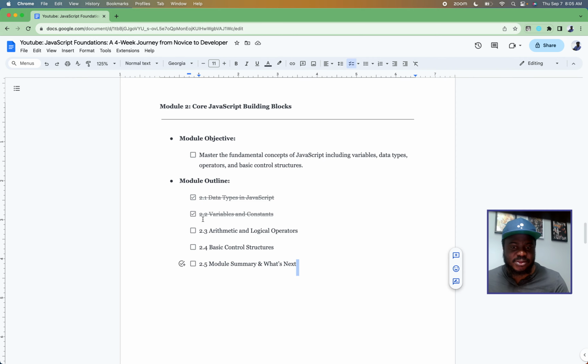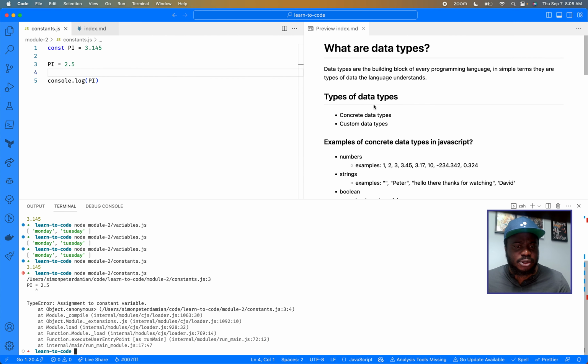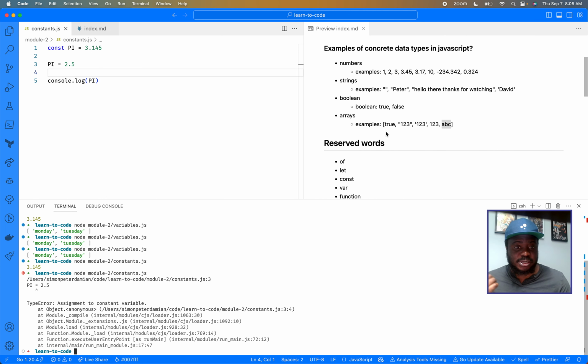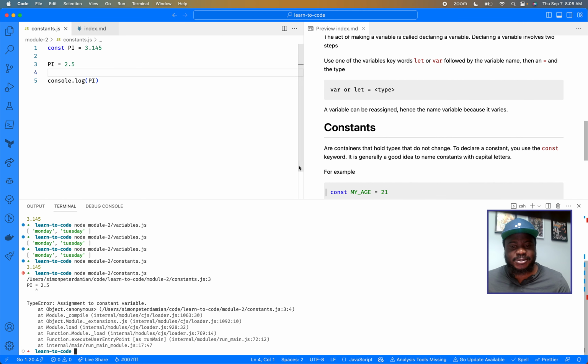But when you understand that variables are containers for types, the building blocks of every programming language out there, in simple terms, the data that the language understands, when you understand that there are concrete data types, which we've been talking about, you understand your reserved words, and you play around with these concepts, you'll be able to build upon more complex objects when we talk about them.